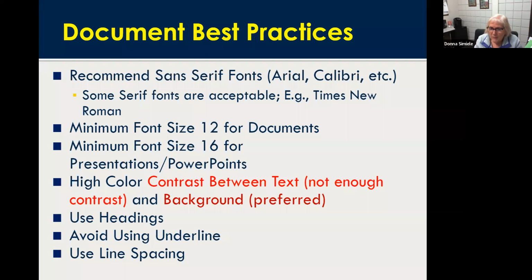Your PowerPoint presentation should be 16 or higher. Now, if you're using electronic versions of documents, most people that need larger prints will know ahead of time that they can enlarge their screen. Anybody can enlarge a document on their screen to be able to read it a little bit easier.